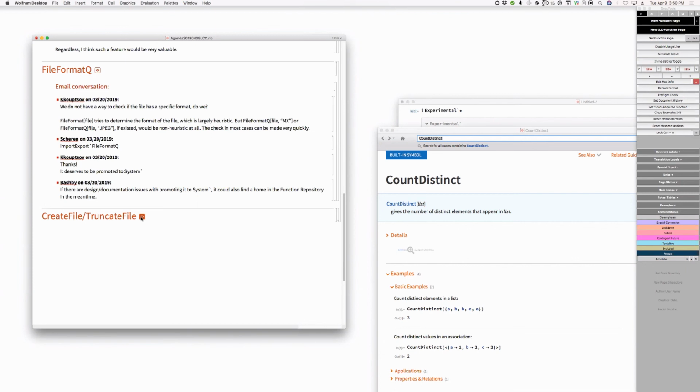Yeah, I think we'd need some notion of format groups. Right. That would also be useful. I still think it would be fine to bump this into system for an actual test for a specific format, so that you can test it before calling import. Fine, but let's discuss this along with the image groups thing at another time.